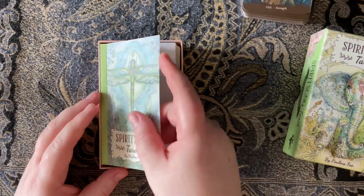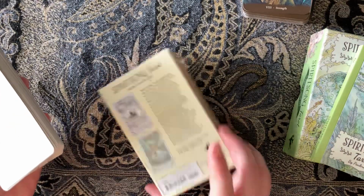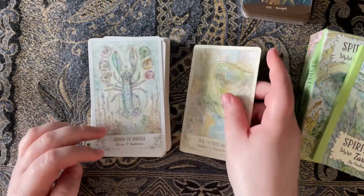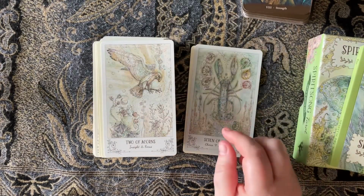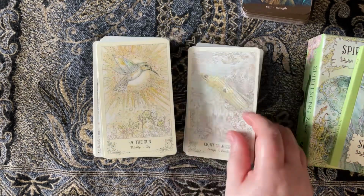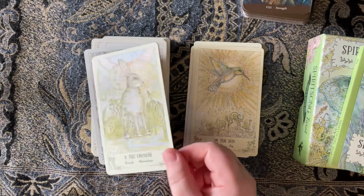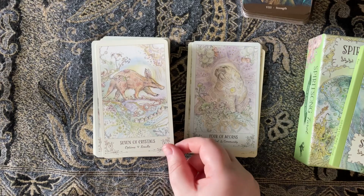Then I've got a deck I haven't used in like a year, which I probably should, which is the Spirit Song Tarot. I've had this for a while, because I think, did I get this secondhand? I can't remember. At any rate, it's not a very expensive deck. It's mass market. And it's beautiful. But for some reason, I just haven't used it a lot. But it's also a winter to spring deck for me, I think, just because of the color palette, like the tones of it. I love it. It's so beautiful. I just haven't used it for a long time, so maybe it's about time to do something about that.